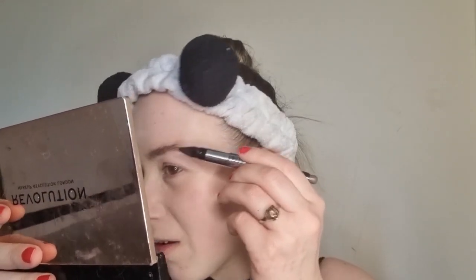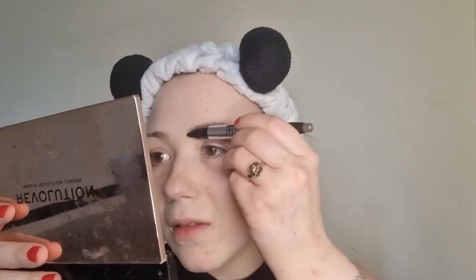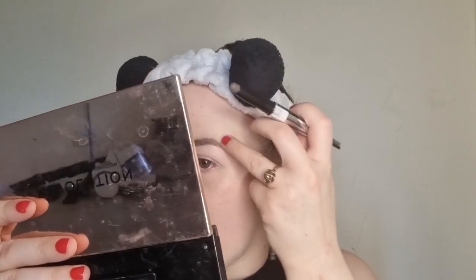Definitely doing something. I don't know. It's very hard to move around. It literally feels like a crayon. I'm going to try to see if I can fix this mess. I'm just going to stamp it on because when I'm dragging it, not much product's coming out at all. Can you see that? It's made a complete mess of my brow.